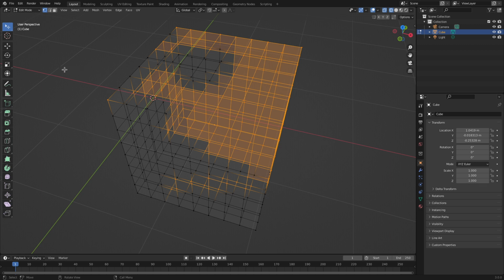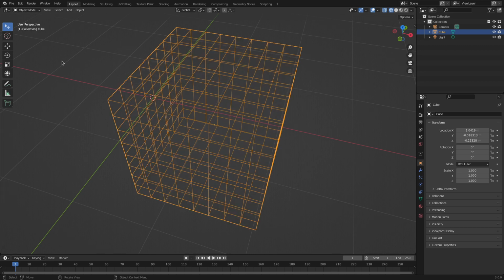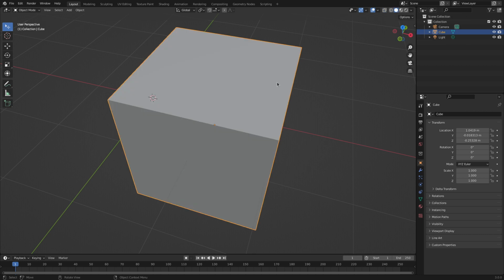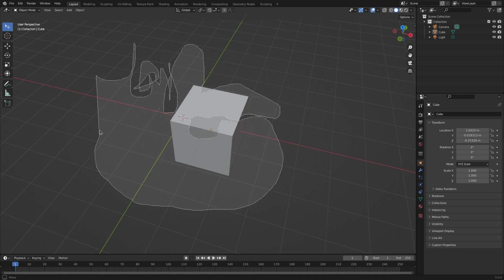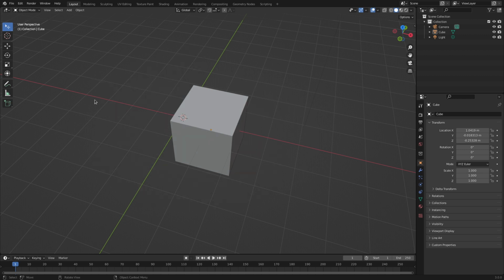Just a quick tip. If we are in object mode, much like the circle select, holding Control down and using my right mouse button to initiate the lasso here, I can get almost every single little part of this whole thing, but if I don't get the origin in there, it's not going to select anything. I actually have to have the origin selected for it to select the object.